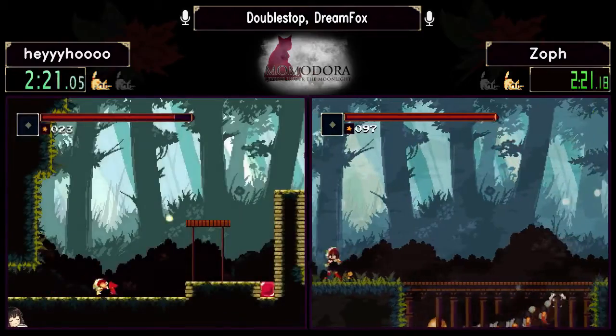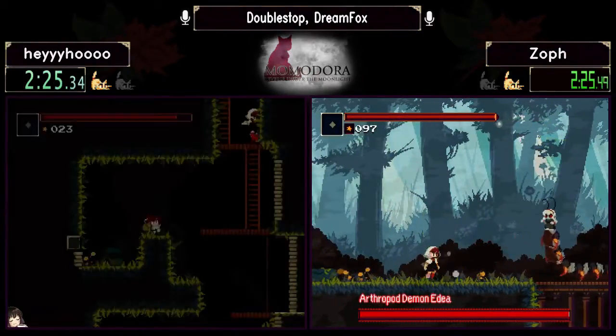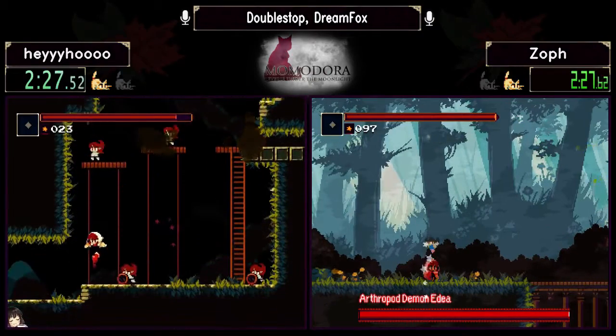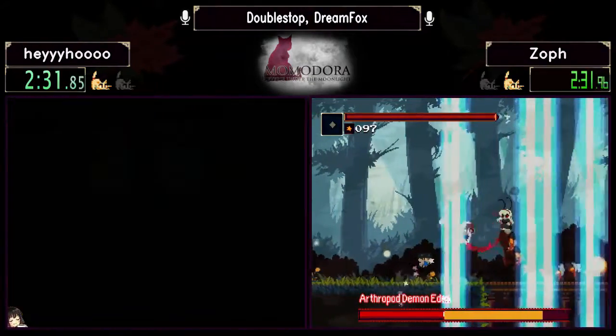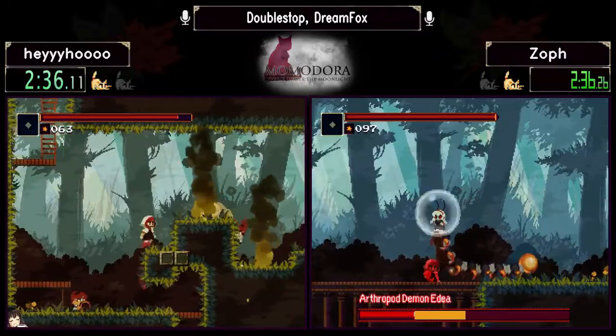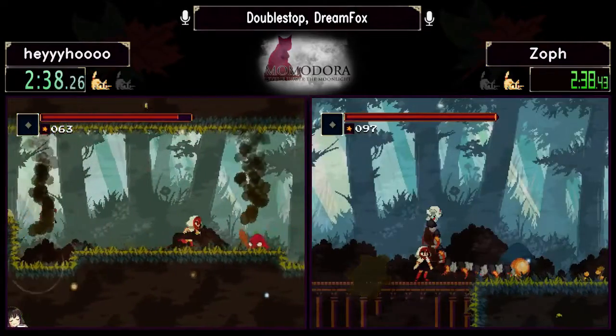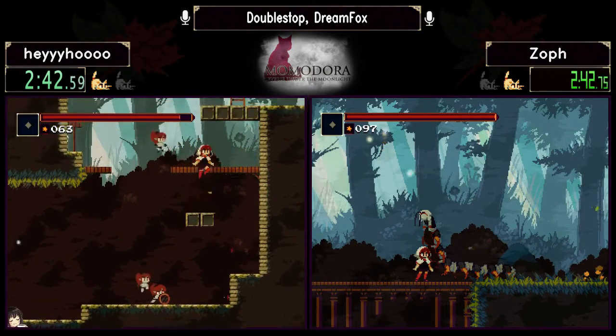Oh, he skipped that bell. Let's see if it will come back and bite him later. And there's only one spike pit that you can reasonably die in, so hopefully nothing bad happens. But really I shouldn't have said anything. Yeah, true. Nice. Yeah, so Zoph did not get the quick kill, but did a clean fight.